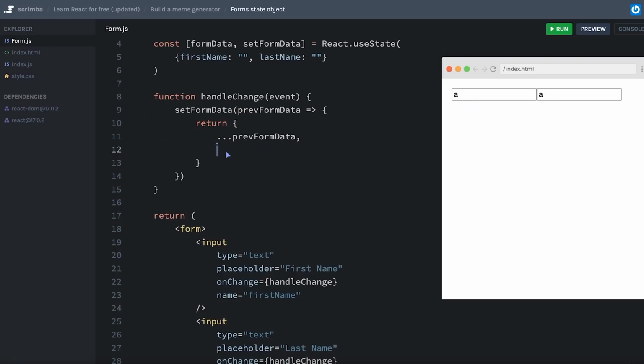On your first attempt, the inclination might be to try something like event.target.name as the key and event.target.value as the value. Of course, as we can see in the editor, this is a syntax error. However, with ES6, there was a feature introduced called computed properties. What this allows me to do is to surround my key here in square brackets. Long story short, it makes it so I can turn a dynamic string, like something saved in a variable, and use it as the property name for my object.